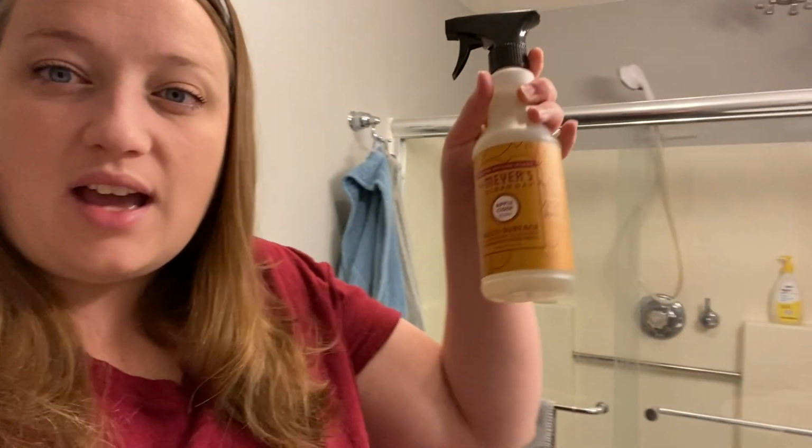That would be amazing. Anyway, I am currently putting stuff away because last night Nick and I went to Target and I got the Mrs. Meyers Acorn Spice one, which is the fall scent. And I know that right now it is only August, but I love fall so much. And I also got this one, which Nick said he didn't like as much, but I really liked it. It was apple cider. I think it doesn't smell as quintessentially fall. I feel like it could be any time of year. So I got 2 of these, and then 1 apple cider one, and then 1 of each soap. So I got this Mrs. Meyers Acorn Spice soap, and then I also got the apple cider one. So that was pretty exciting because I really like the seasonal scents that they have.